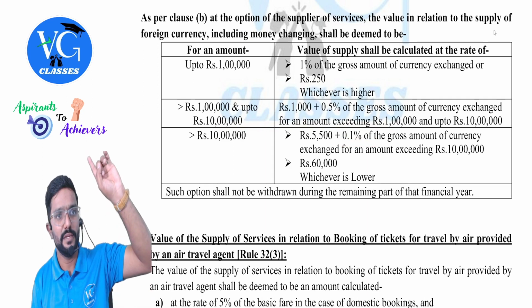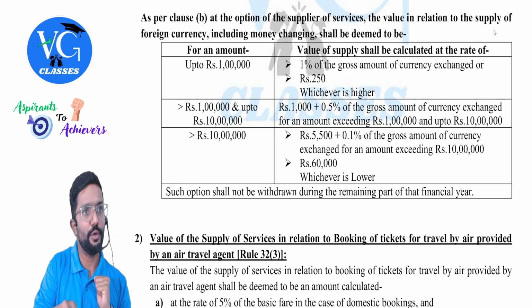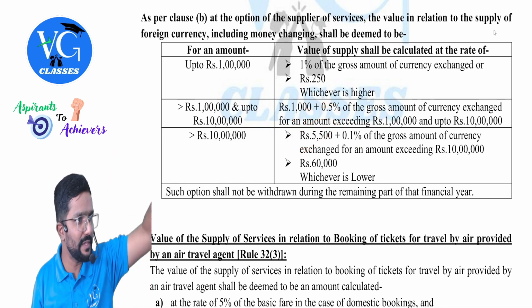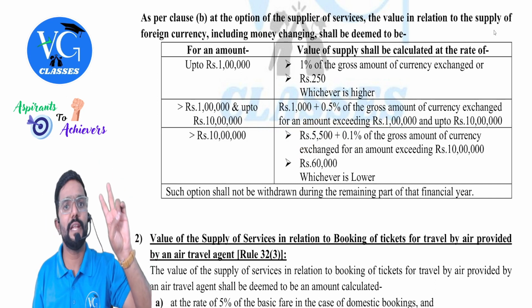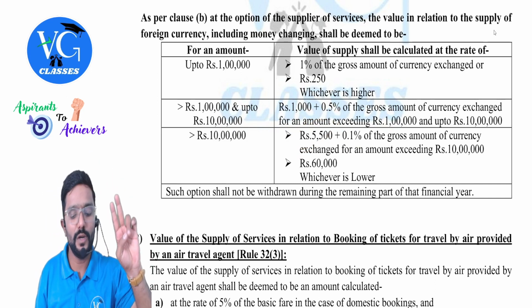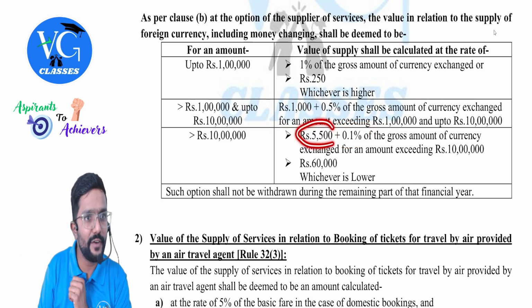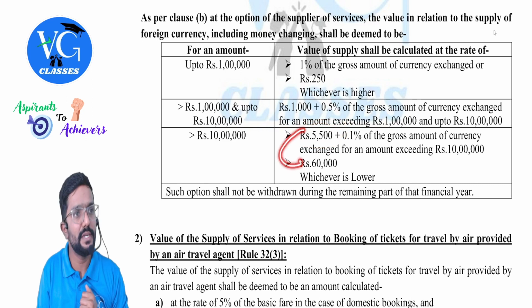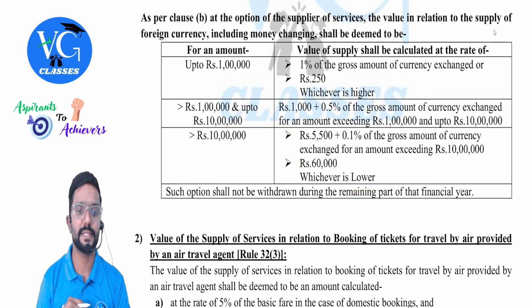Listen here, I will explain. Assume the Indian currency exchange is 12 lakh. What should I do now? Up to 10 lakh, 5,500 fixed. How do we calculate that also? I explained it. In excess of 10 lakh, how much is there? 2 lakh. On 2 lakh, take 0.1%. Whatever we get, add it to 5,500. Then the aggregate you compare with 60,000, take whichever is lower, guys.